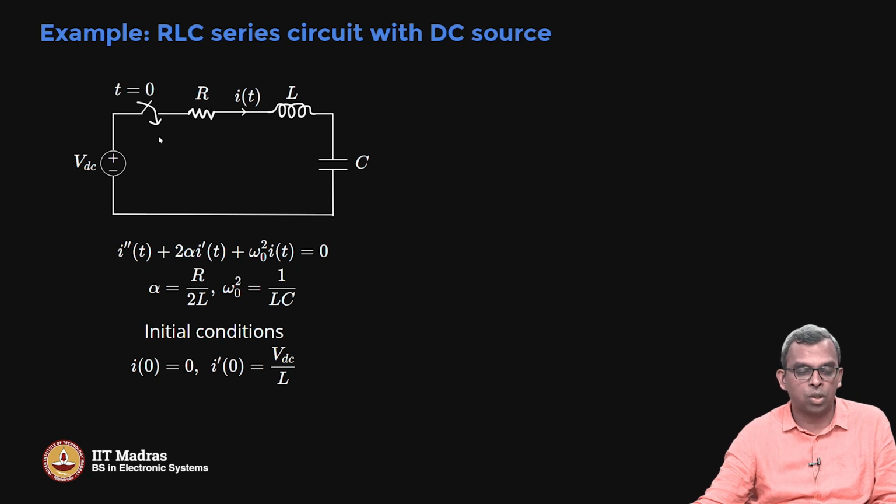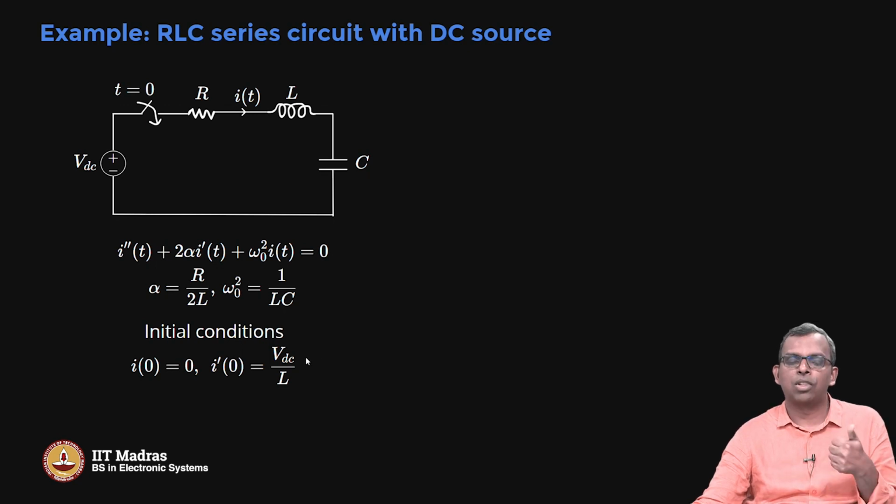So what will happen when you turn on the switch is there will be no current, I of 0 will be 0, and the entire voltage will fall across the inductor, I am sorry. Because nothing else can have a non-zero voltage. If the resistor has a non-zero voltage, then the current will be non-zero, that is not allowed. And if the capacitor has a non-zero voltage, that is not allowed, because this voltage cannot step up in a capacitor. The inductor can have a non-zero voltage step up, and that will control the slope of the current. So the slope of current at 0 is going to be the entire voltage showing up across the inductor, which you divide by L. So that gives you the slope. So these are the initial conditions.